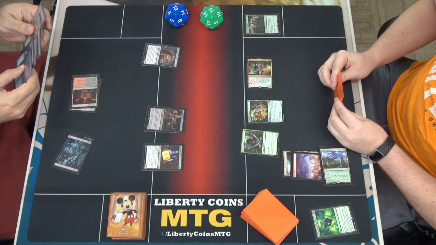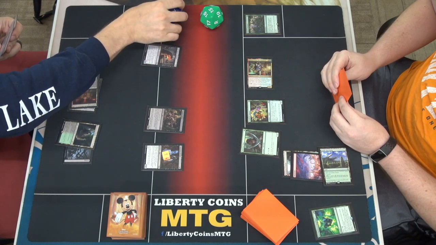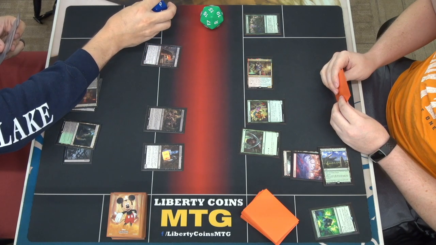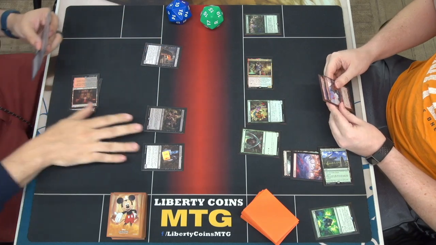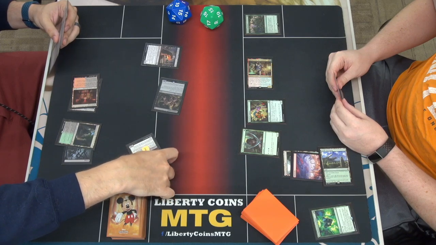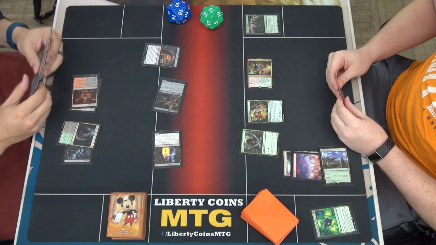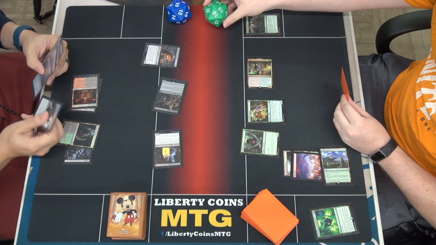Alright. I'm gonna pay two life. Overgrown Tomb. Cool. It's on the other side. They're not actually full. Alright. And then I'm gonna move to combat. Yep. I'm gonna swing two 3/2s at you. No blocks. Alright, six damage. Yep. Go to 9.